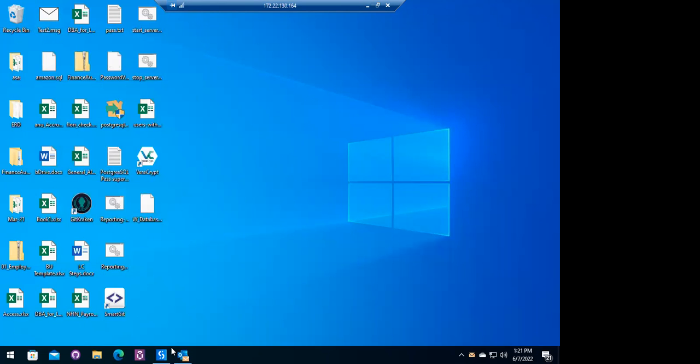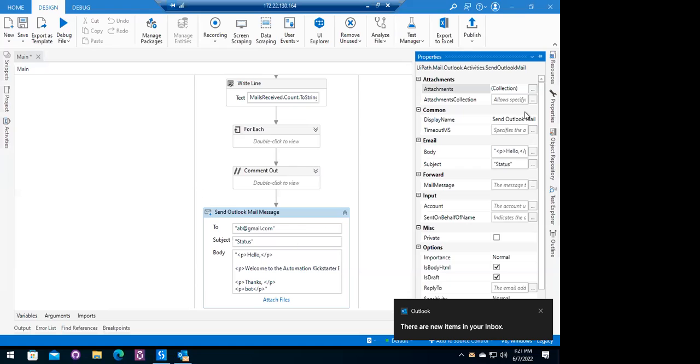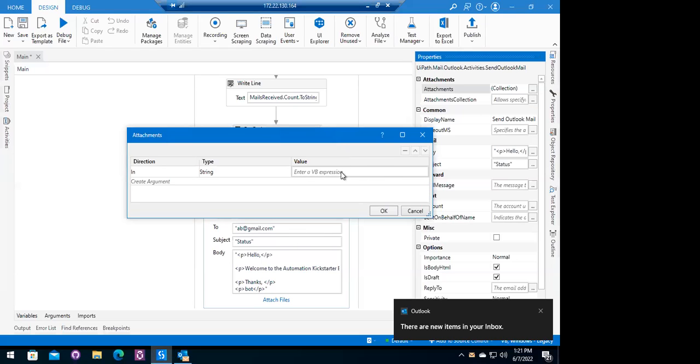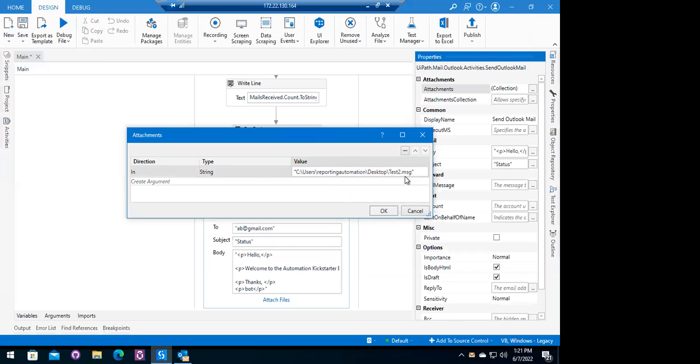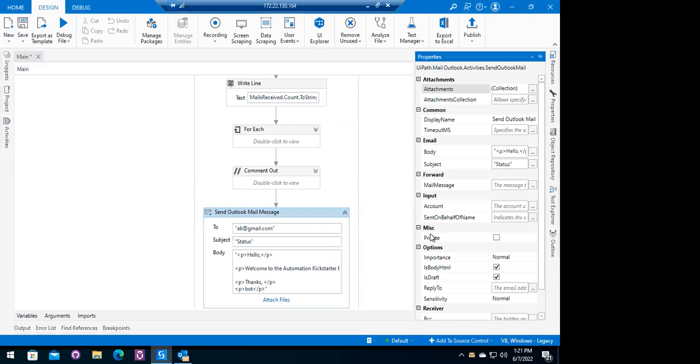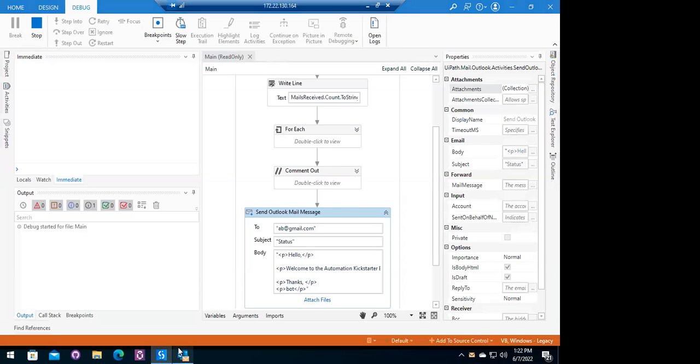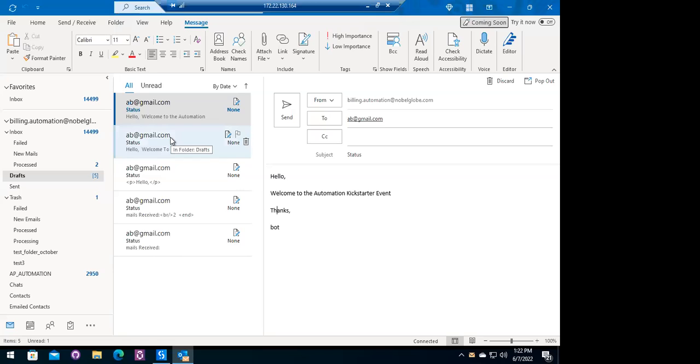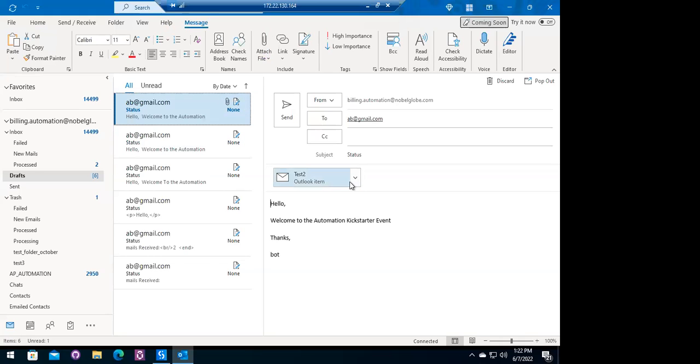Once that is done, all I need to do is go to this attachment string and simply paste the path. Now, if I send this mail, an attachment would come in inside the mailbox as well. So as you can see, the attachment can be received over here.